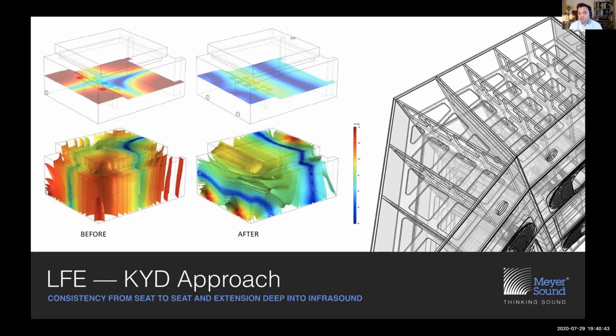But the thing that's made it much more complex is the rooms we're working with, the private cinema scale room. The reality is we have significant modal effects that are influencing the ability to provide consistent low frequency response at each seat. So what we've got on this picture here, on the top two pictures, is a sound pressure level slice through the audience area. On the left we have a 2-row room, and there's a row of seats, and there's a bar counter behind it. In the image you can see some round circles that are opaque on the graph, and that represents a head location. On the left we have a subwoofer in the rear right corner, and this plot would look pretty much the same whether you had that subwoofer in the front right, front left, or the rear right corner.